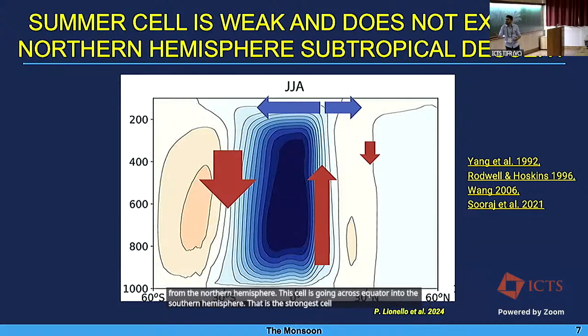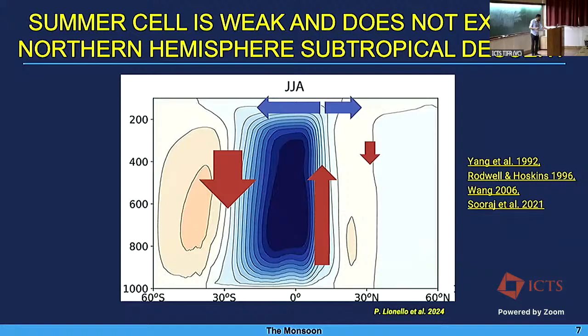So in the absence of a strong descent over Sahara, over northern subtropics, how do we explain deserts or how do we explain subsidence in this region? That had been one challenge. So once again, just want to highlight the theme, how this aligns with the theme that has been recurring in this workshop: zonal mean versus regional asymmetries. So this is one of the reasons why zonal mean theories have their limitations.